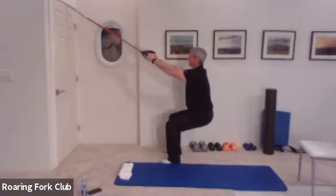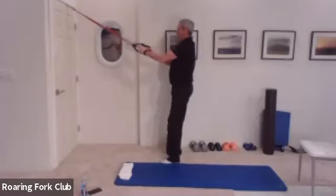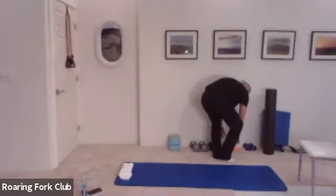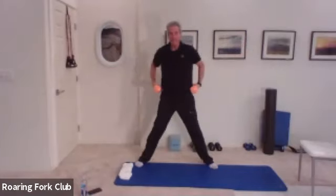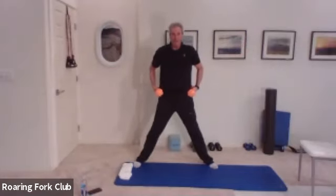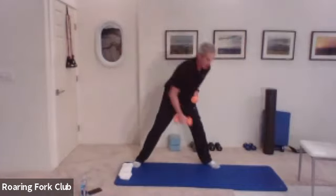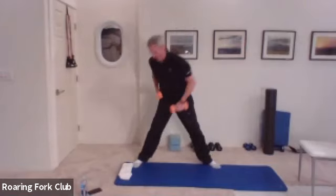Stay there, one, back straight, head high, two, three, four, five, and up. Great job, you guys. Grab a couple of dumbbells and alternate toe touches. Feet apart nice and wide, dumbbells on your hips. Keep your abs tight. That's super important. You have to be conscious of tightening your abs. Reach for your opposite foot. Come up straight. Good strong posture and alternate.